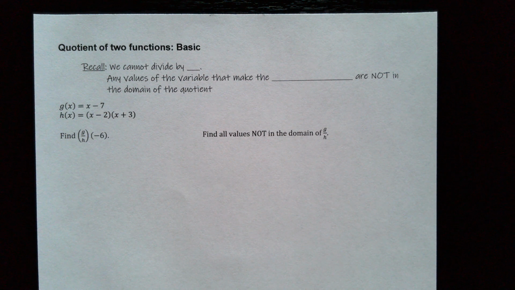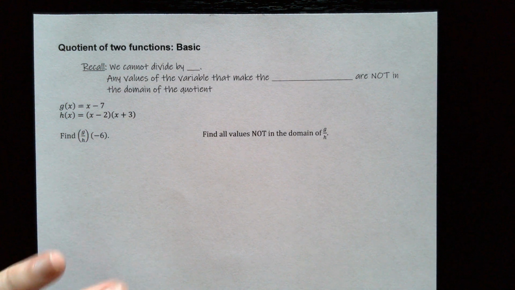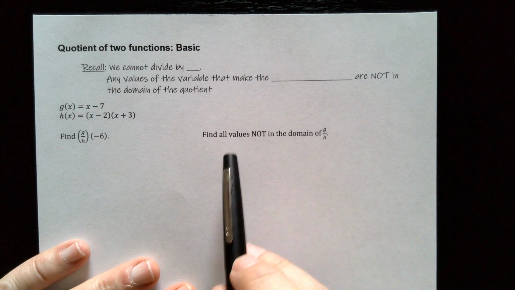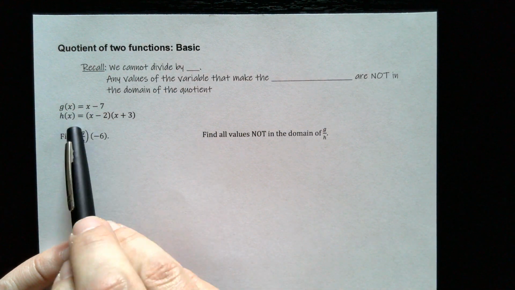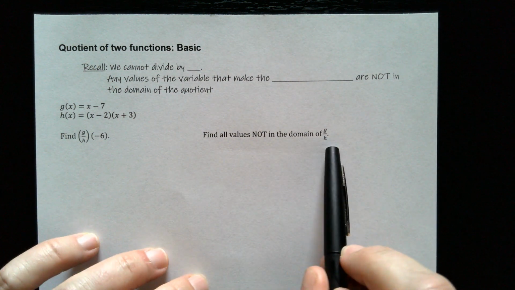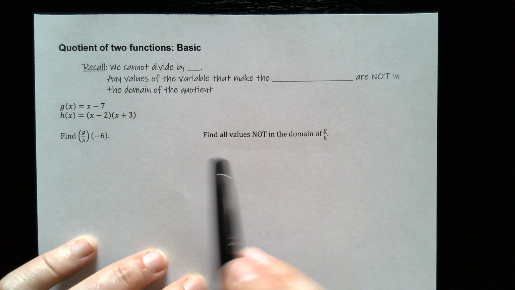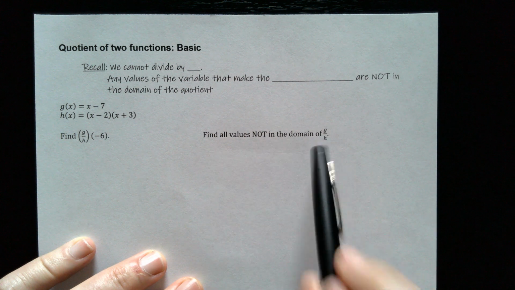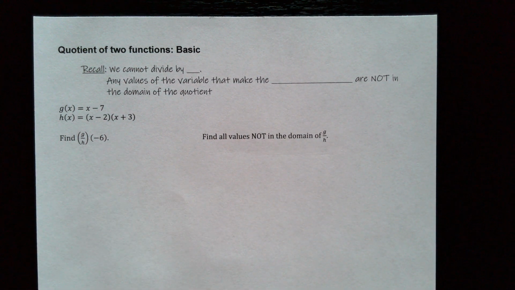In this video, we're going to be looking at the quotient of two functions, so we'll be combining them together. And the reason that we separated this out to a different video is because when you do combine functions by dividing, sometimes you have domain issues. So we're going to have to make sure that when we combine these functions that we don't have any issues in the domain, and if we do, we need to point them out.